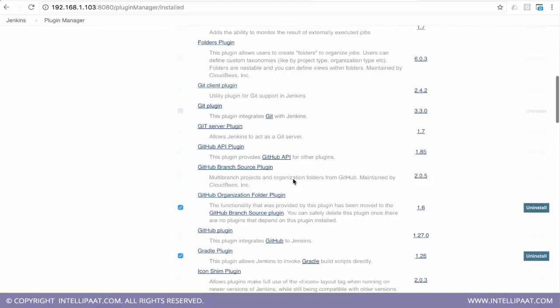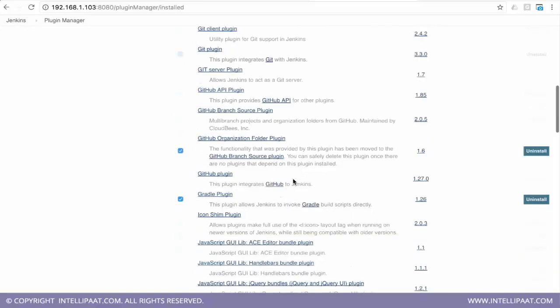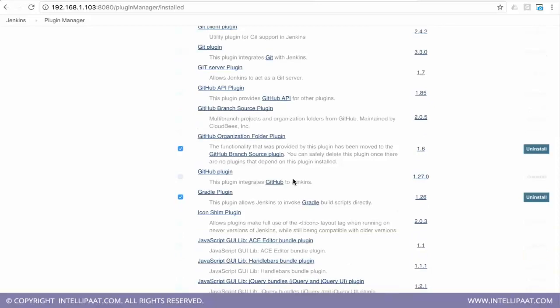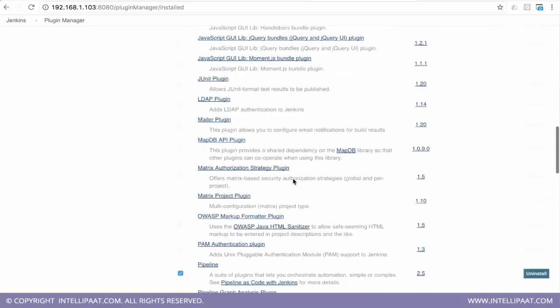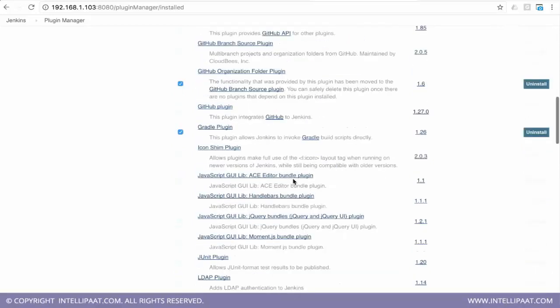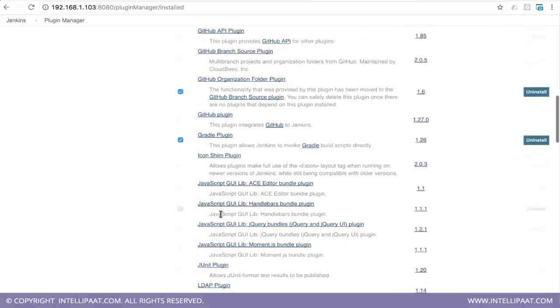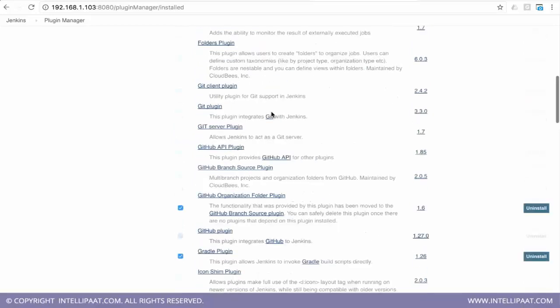If it is not available, then Jenkins would not be able to talk to the repository or integrate with the repository. Most of the important plugins are default, so you don't have to worry about them, but some you have to add depending upon the job you are doing.